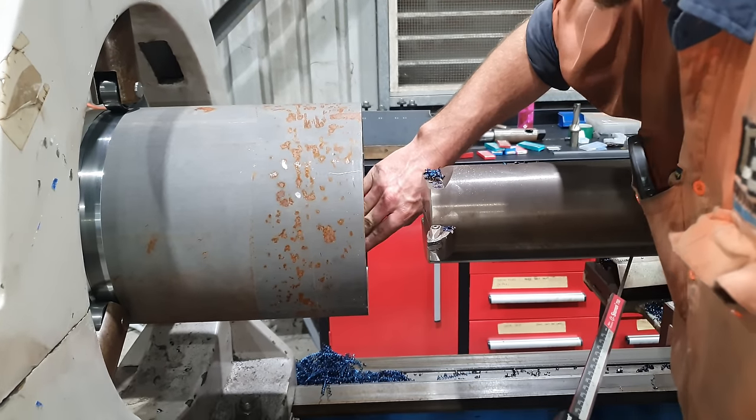Well, that finish there is awesome. It functions correctly, spot on. She's bonza.